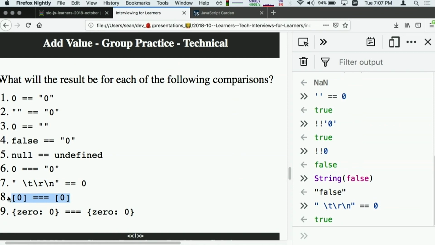Does anybody not understand what is being answered at the moment? Two different arrays. I don't understand what's being answered. Does somebody want to break it down for somebody who doesn't understand? Can I try? Go for it. I think the zero on the left is in brackets, so it's an array. Yes, and an array is an object. It has an address. The zero on the right is also an array. It's an object, and it has an address. They're two different addresses, so when you're comparing them, they're going to be false. They don't look at the same address. Yeah, that's true. They're two different objects.